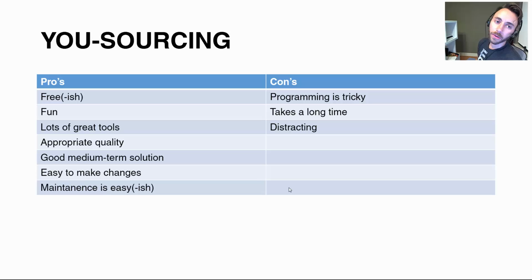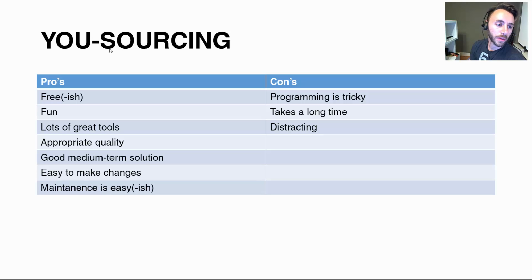Okay, U-sourcing. Now, U-sourcing is entirely different. This is, assuming you're not a developer yourself, you can learn how to code. There are some incredible schools out there that teach you how to code. You obviously can go to college and learn how to code. So that's the downside. We'll start with the downsides here on U-sourcing.